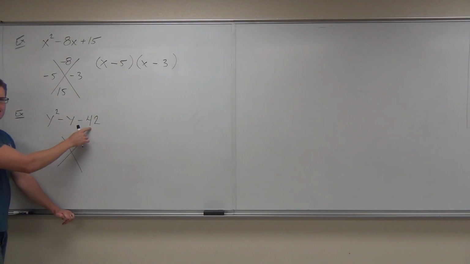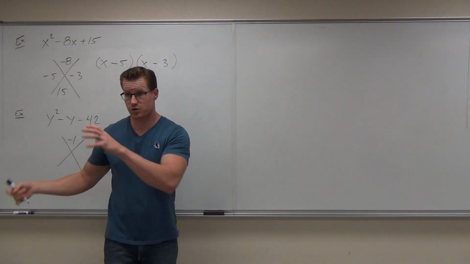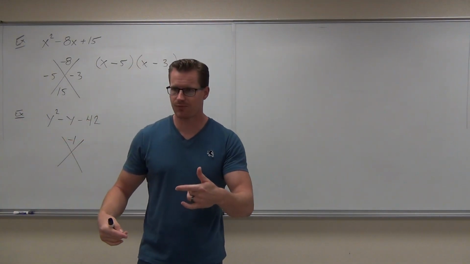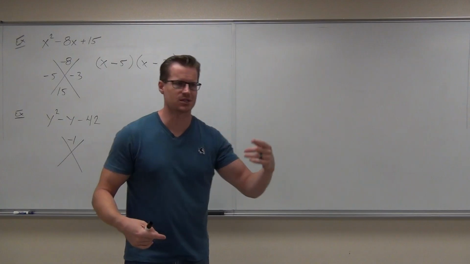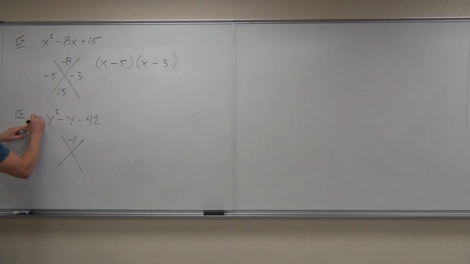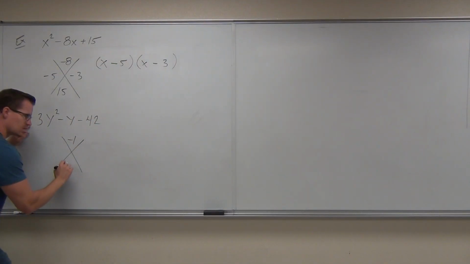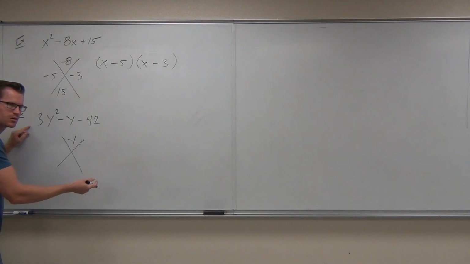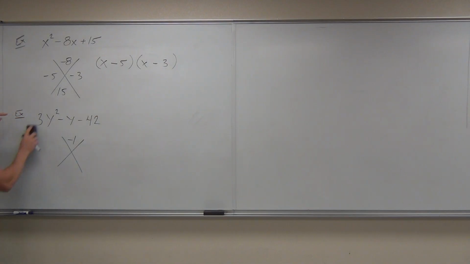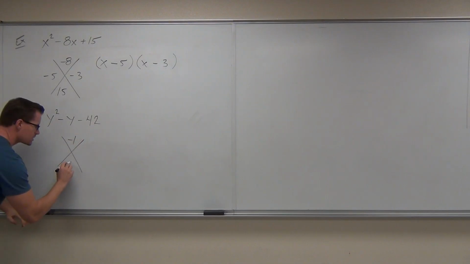A times C, yeah, I know A is always going to be 1 for us right now, but I want you to get in the habit of doing A times C. Think about it, because a lot of people, when I start doing things like this, they'll still put -42, and they'll get the problem wrong. Because we always want to make sure that we're multiplying this number times this number and put it in here. So in our case, we got -42.